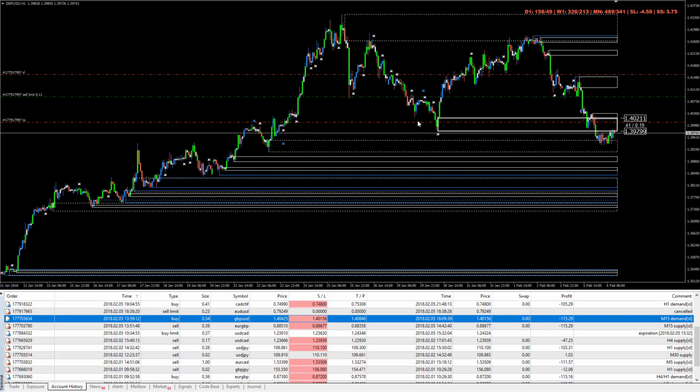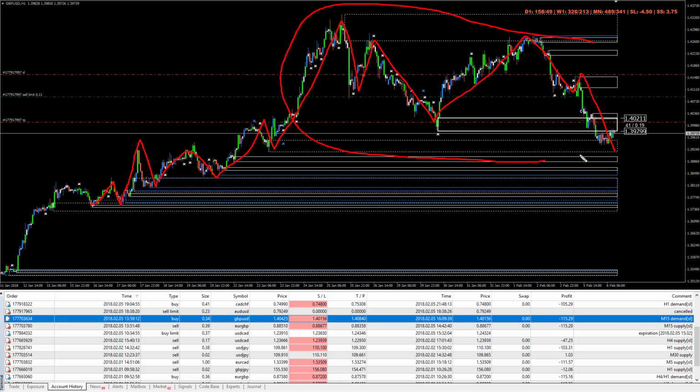And where did price go? Well, again, this whole area here was standing on a low. Let me draw again, and this is kind of messy, but we're just going to do it anyway. You can see that this price structure here is standing on a price inefficiency or a move. The origin of this move, which is kind of the flagpole for this flag, is standing on here. So the price that we would expect price to come back to is here.